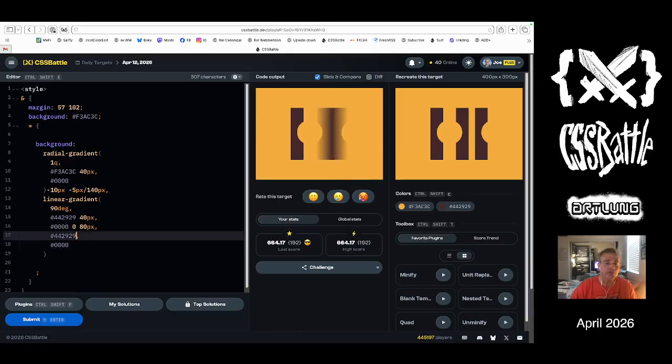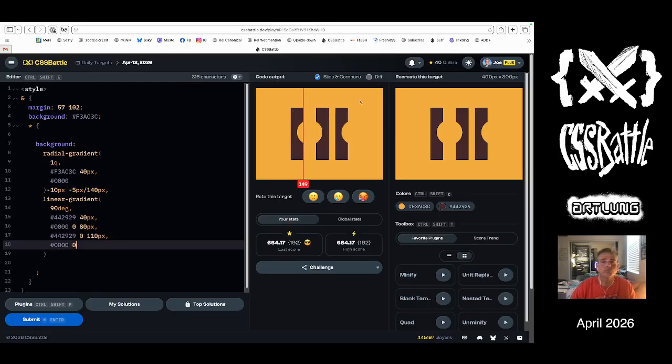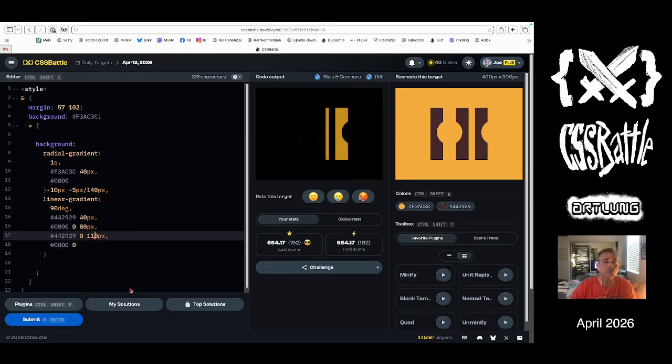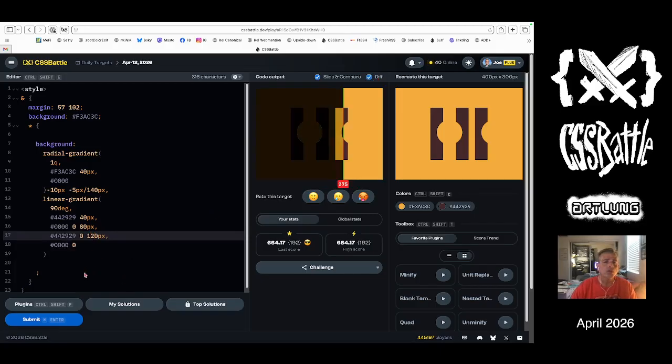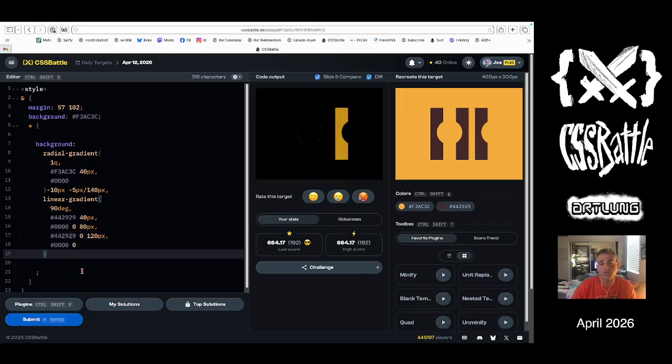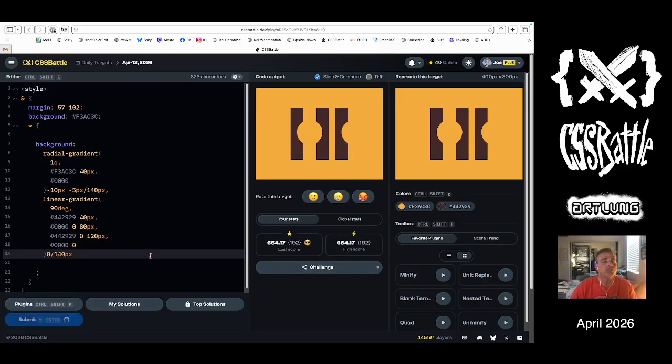So now I'm going to set a 0 here and see if we're doing that correctly. That matches. So now 110 pixels, 0, 120. And then I'm going to put a background position at X1 because left to right, we just need the single X value and then give it a width. How about 140 pixels? And here's what 130 looks like. So that's slightly wrong. So 140 is a known number. So let's submit that one.